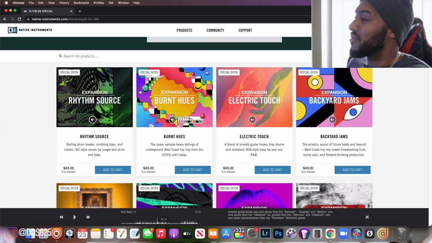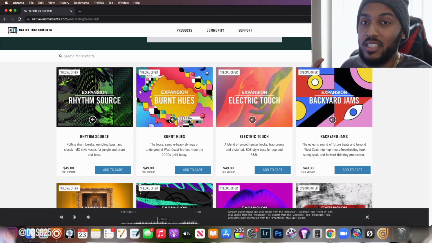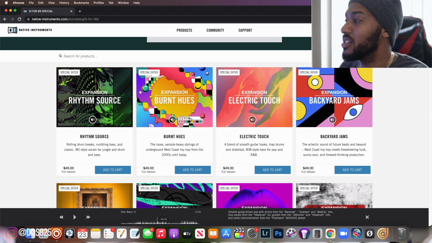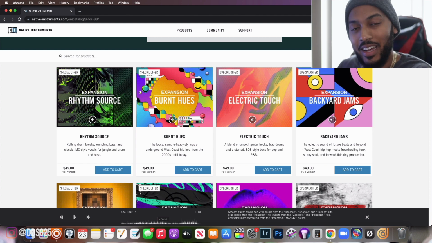So first things first, this is the more recent row going from top to bottom, and the latest Maschine expansion is great. Satin Looks. The only thing about it is it's not a part of the sale. It's one of my favorites. I'm using it like crazy here lately, but it's just not a part of this sale.